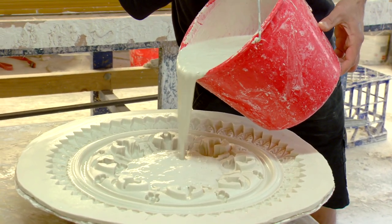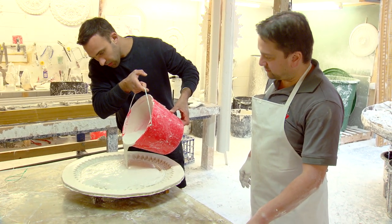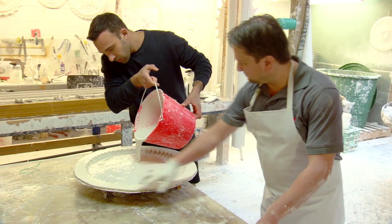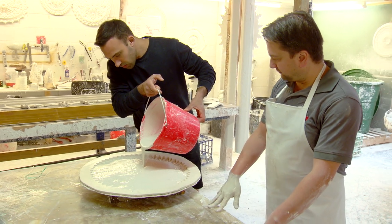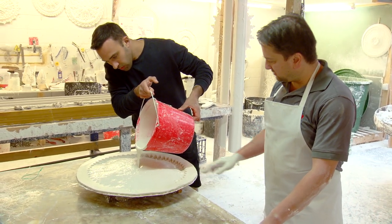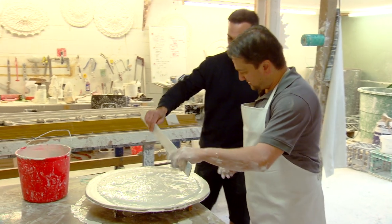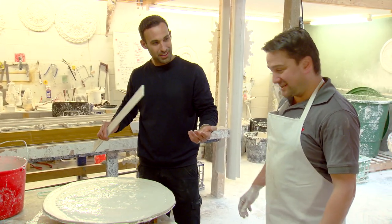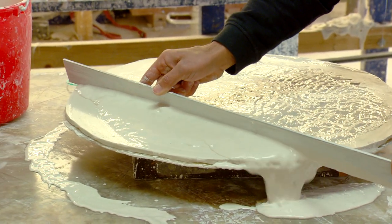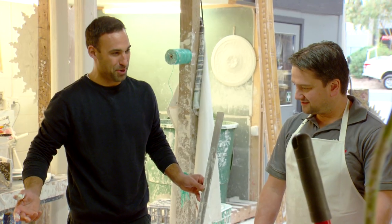Do we have to work over this like concrete once it's filled up? Yes, we have to strike off — basically taking the level out. Because this one is what we call a fluted rose, which has holes for venting in it. That's about right there. This is a rule — it will help you smooth off the edge and take the excess plaster off that we don't need.